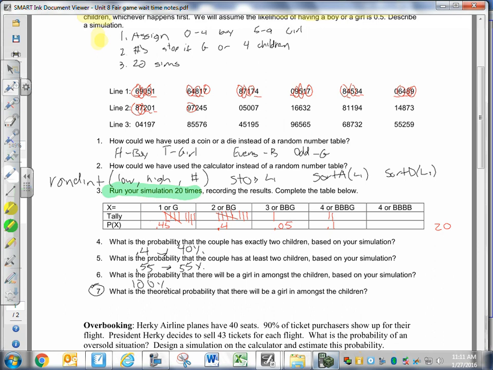Nope. It's actually a much higher percentage because you're going to stop when you have a girl or if you get 4 children. The way to think about this problem is not thinking about how to find the probability of getting 1 girl, but the probability of not getting a girl. And if we know the probability of not getting a girl, the remainder will be the probability of having a girl. It's not a 0% chance of not getting a girl, because in this it says 0, but there is a probability of getting 4 boys in a row.